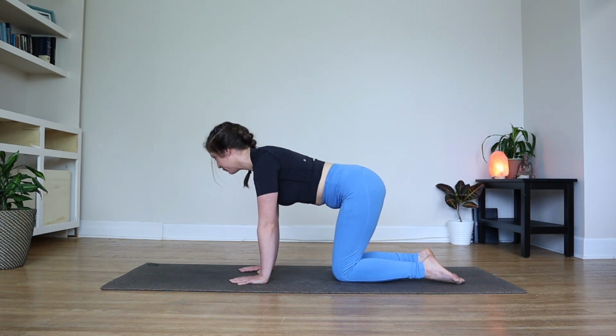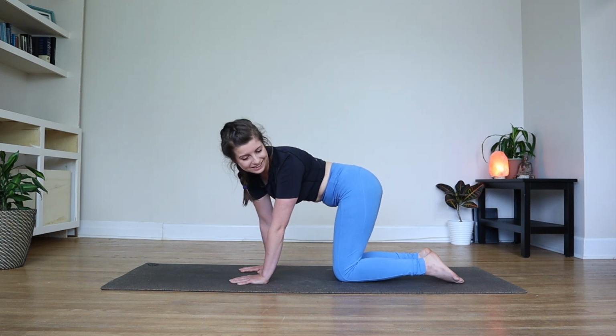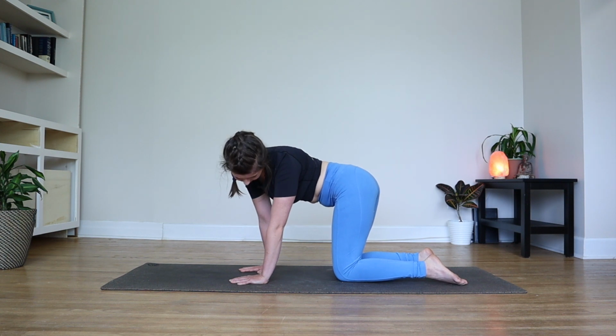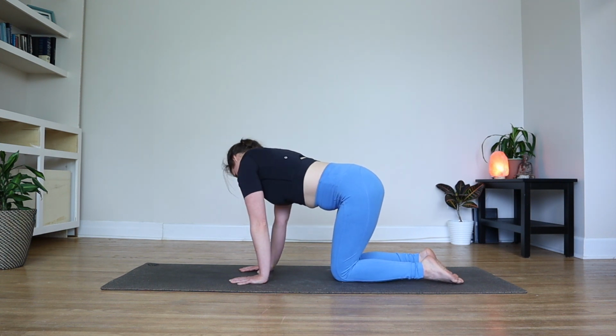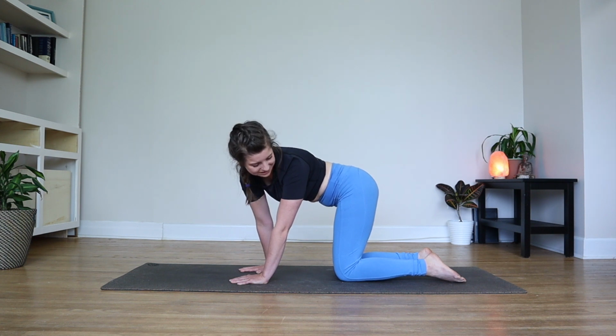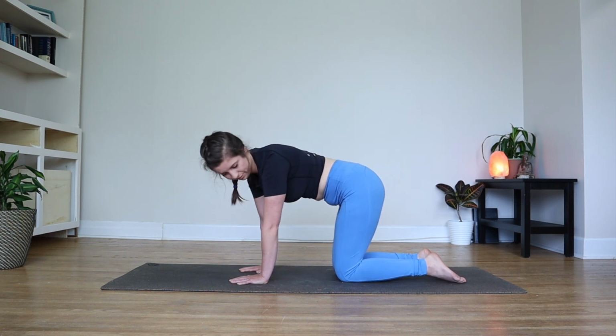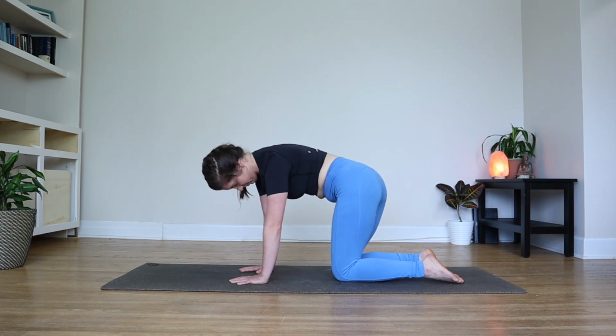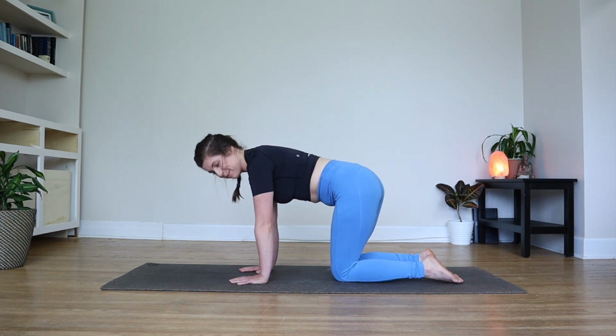You might repeat those movements, moving a bit more fluidly from side to side here. As you're looking back to your feet, you might start to gently press the opposite shoulder more forward, just to get a bit deeper of a stretch if that's what your body needs right now. And then we'll make our way back to center.